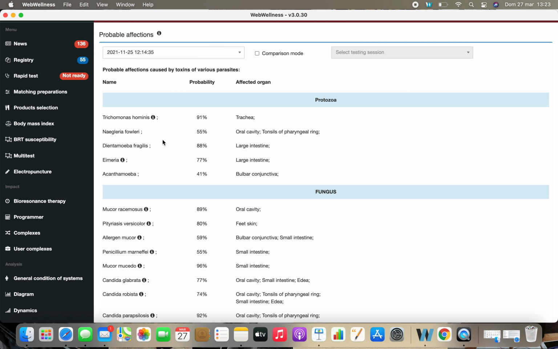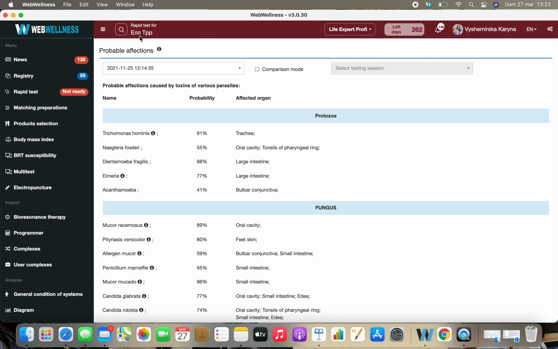The system takes the measurement of a patient, like the patient that is appearing here, the age and the gender of this patient, and finds the same patients from the 42,000 clinically tested, of the age and the gender of our patient, and who have an electroconductivity test, like the rapid test as we did, the same as our patient.